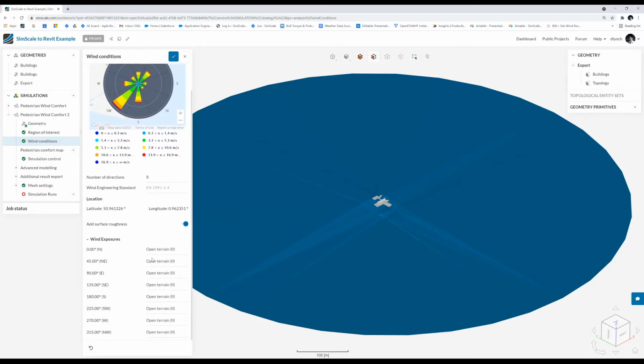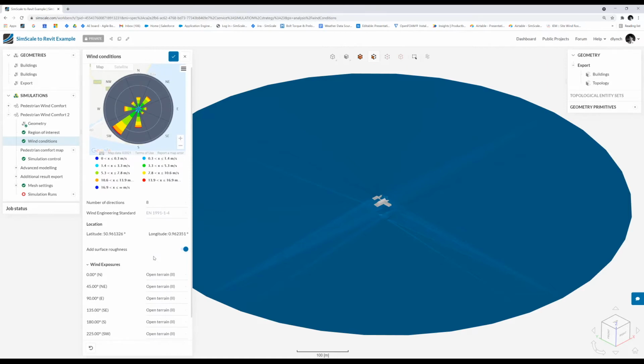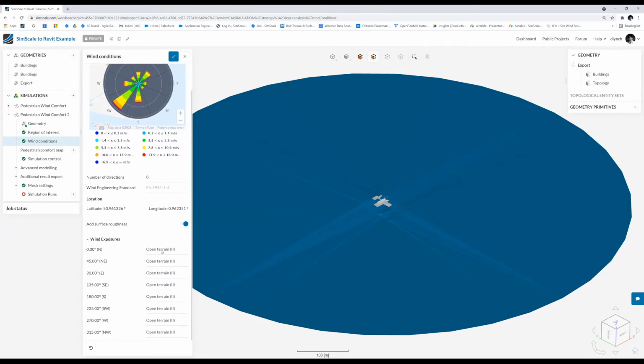And we want to actually tell it what is around this area. So to the north, what's to the north? Well, let's say it's urban area. There's other houses. To the northeast, we've actually got flat terrain. It's beach actually. To the east, it's actually coastal area. To the southeast, it's coastal area.